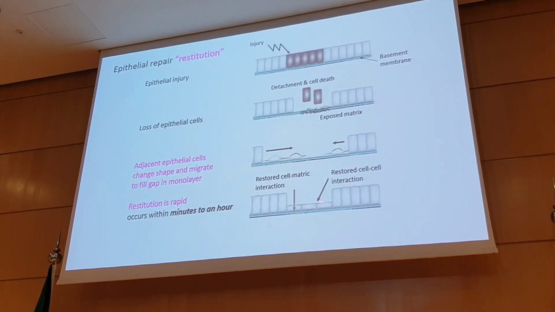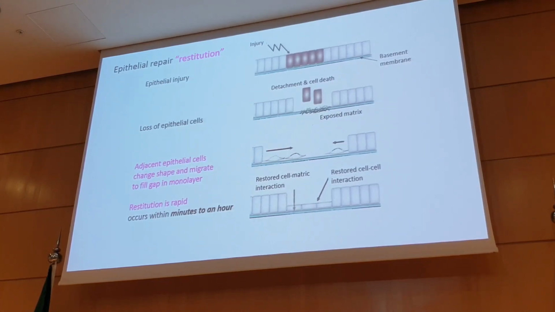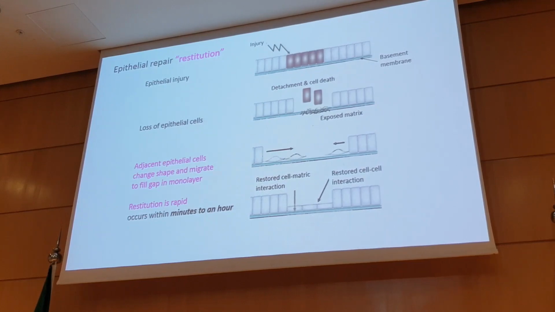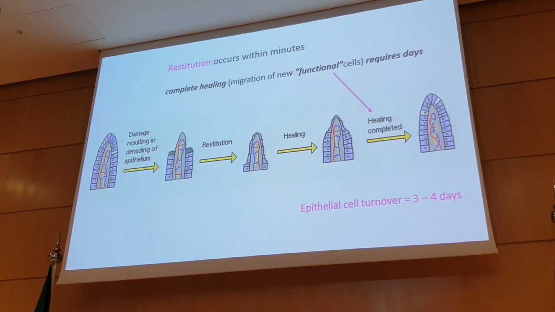Anyway, you have this patch. And in histology, people used to do these experiments, induce injury. Then after the experiment, they go in, take a biopsy, and they say, no injury. I don't see any injury. Well, they were missing this part because it happens so fast, right? Let me finish this. Now, restitution occurs within minutes, okay?